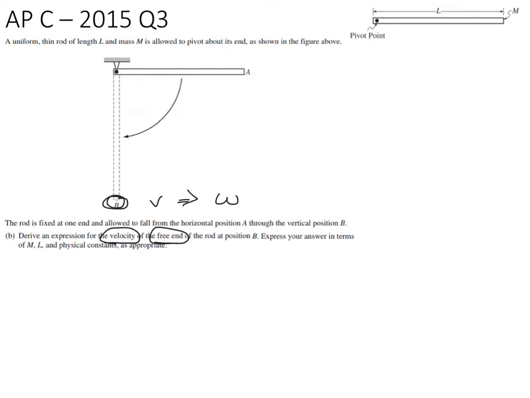Now, the rod starts at some height and then falls to its lowest point. I know it has some potential here, and then it ends up turning into rotational kinetic down here. So I can actually use conservation of energy to see what the rotational velocity would be. So UG equals K, all right? You might want to say that energy is conserved.